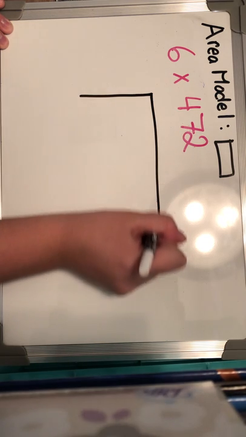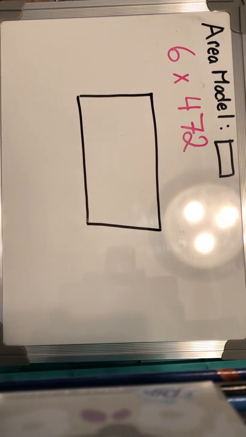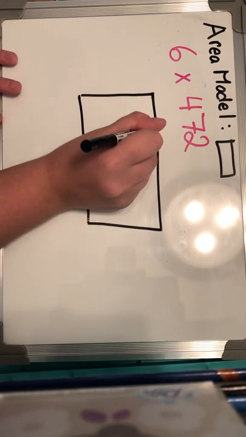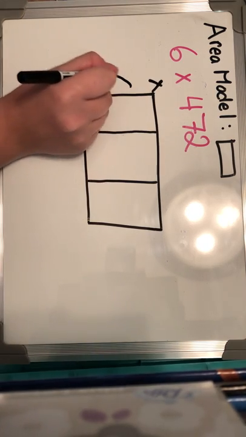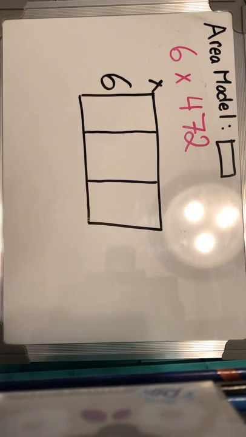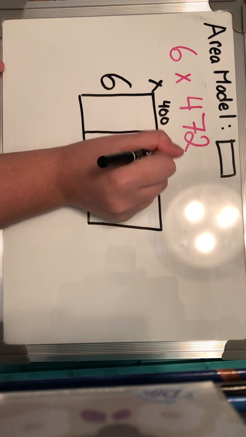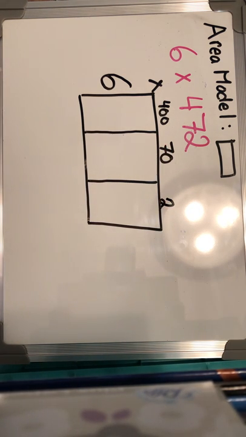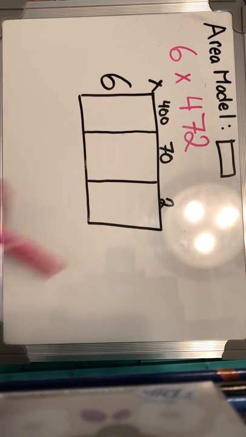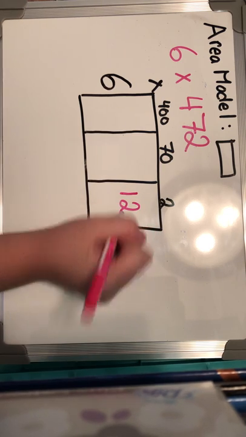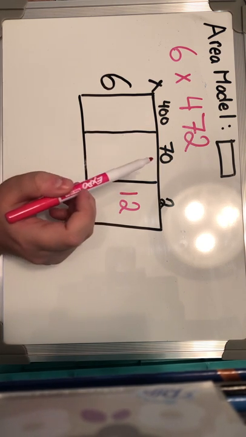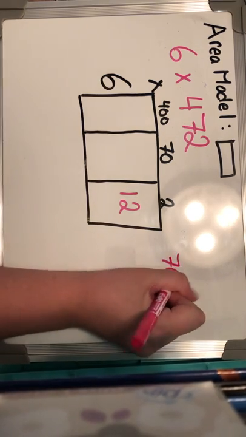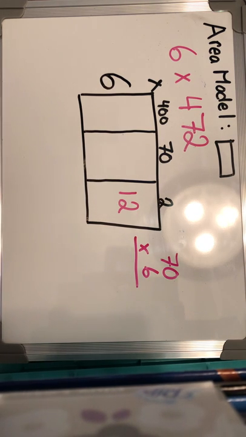Remember, area model is a box method. So you're going to make a box — make a rectangle — and you're going to make it as big as you need to. Look at your place values: this is in the hundreds, so I'm going to be dividing this box into three parts. I'm going to stick my multiplication symbol up there. I'm going to bring this six over here, and I'm going to actually expand out 472. So it's going to say 400 up here, 70, and two. Now exactly as we started, you're going to start multiplying. You can multiply any which way. If it's easier to go to the ones place first, then do so. So six times two is 12. I know that six times seven is 42, and there's going to be a zero at the end. But just to be sure, I'm going to multiply it over here because I think it's going to be 420, but I want to make sure.